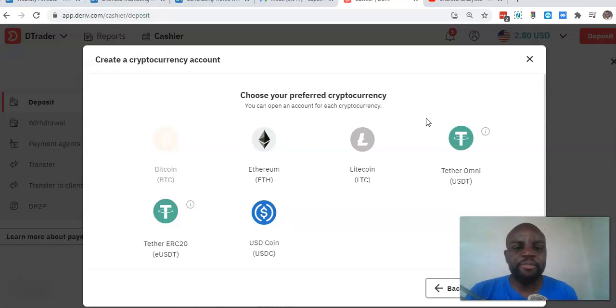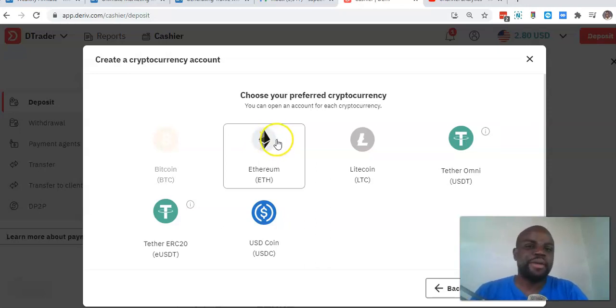Again, one thing that you should take note of is that the method that you have used to deposit your money may likely be the method that you're supposed to use to withdraw your money. I think they do that because of money laundering tricks that people can actually use. So if you deposit your money via Ethereum, when you make profits, you might want to make sure that you withdraw your money via Ethereum. Otherwise, if you deposit via Ethereum and then use maybe DP2P to withdraw your money, it may not work.